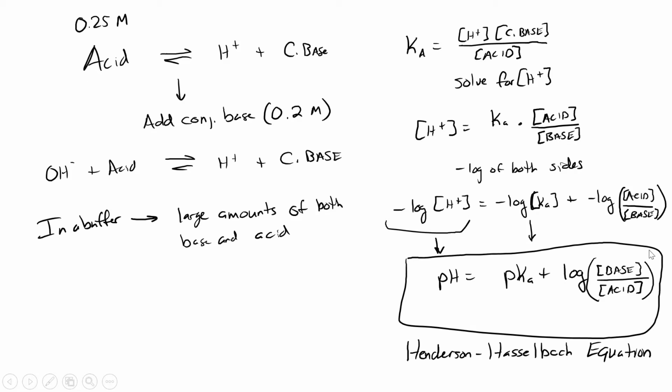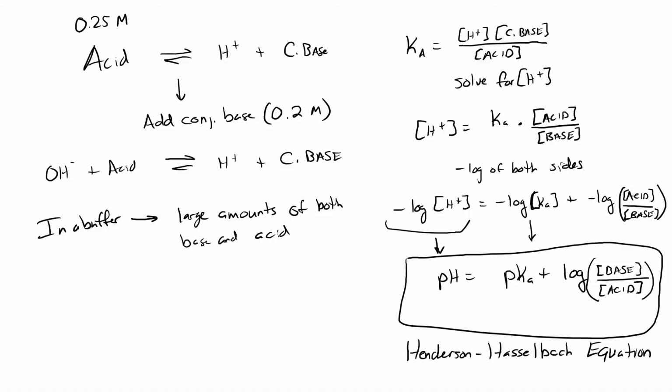0.25 molar of the acid, we can assume that the concentration of the acid is about 0.25, right? And this is once again that cheating kind of assumption that not that much of this dissociates or changes. It's still a little bit of a cheat, but it works well enough for us in these situations where we don't really have to go through and use 0.25 minus X and do our ICE table and figure all that stuff out, right? You can do it, you're going to get pretty much the same answer as if you don't do it.